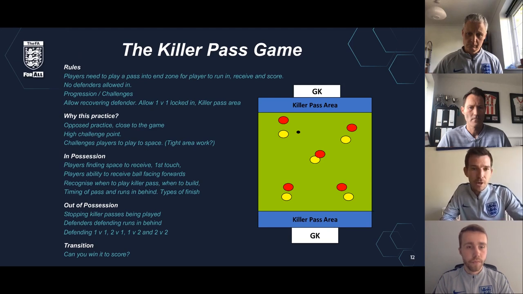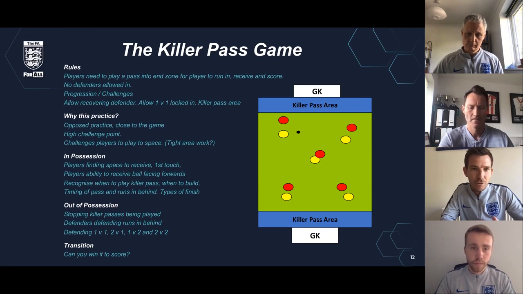It might be a cross. It could be. Any sort of different types of pass you can label as you want. As I say, the guys here obviously use their own terminology in terms of a killer pass, but I don't think you can put any sort of wording on a pass. It might just be a moment of brilliance from an individual who was very creative.